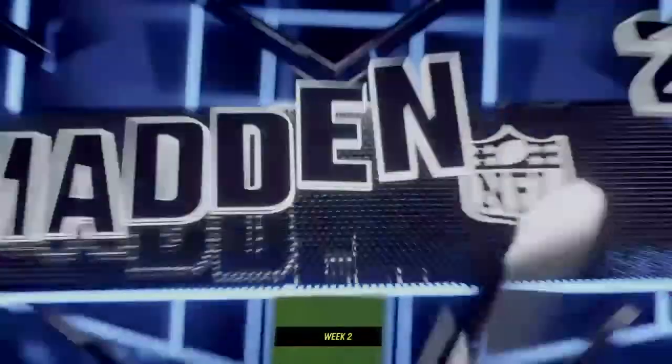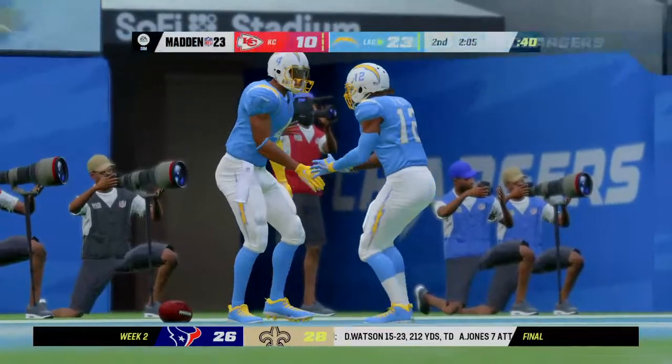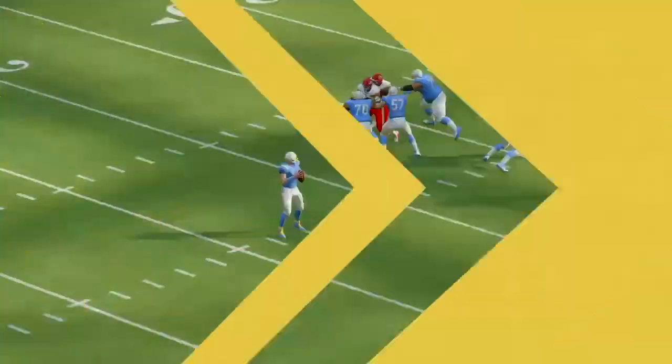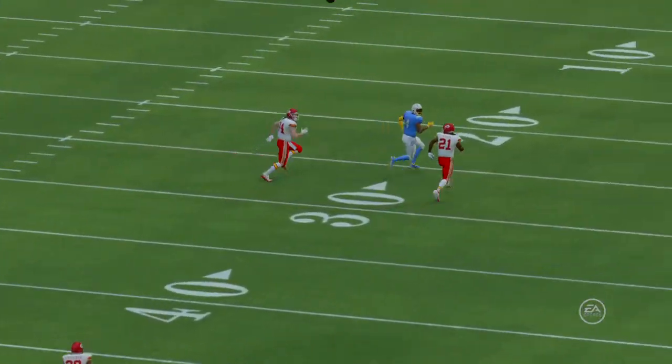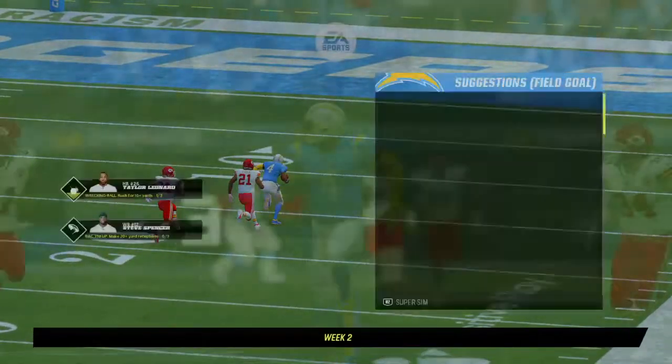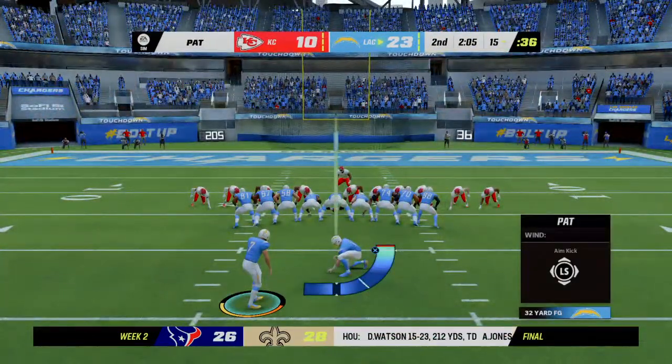Touchdown, LA. A big play there. His first touchdown here of the new campaign. And the Chargers are able to strike quickly to add on to their lead. Well, they went play action there and set it up nicely for him. I mean, he can flat fly, and they hit him downfield.